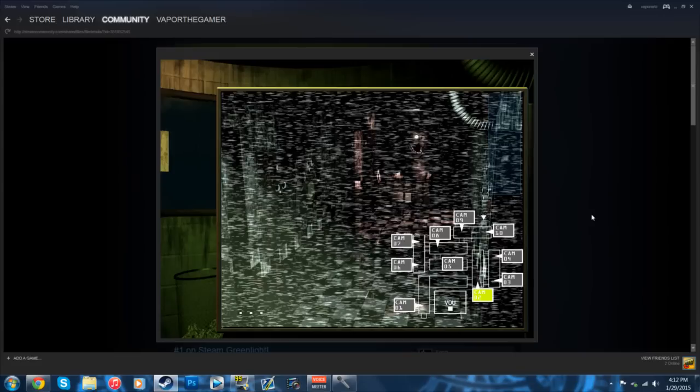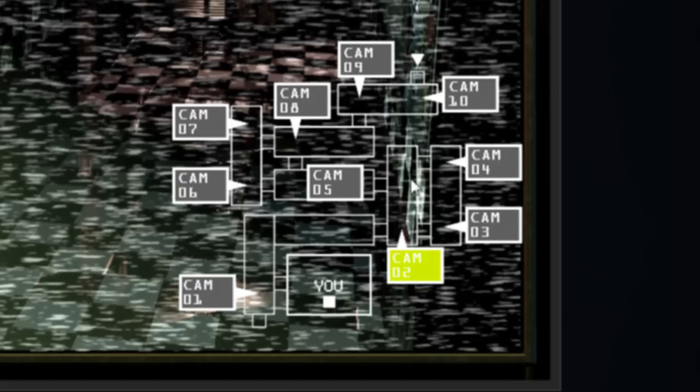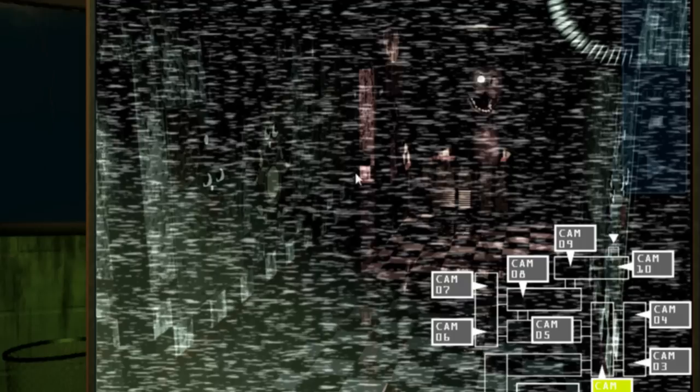Okay, guys, some random theories. These are just theories. Just remember, these are some random theories that I have come up with for this game. This one screenshot, I'm going to bring it up in a second. If you notice the hallway, yes, there's a light, and it looks to be either an old Bonnie head or a Freddy suit, something like that. But if you look, these boxes here represent doors to the hallways. And if you see the way the camera is supposed to be pointing, which is down the hallway towards the Freddy mask, there is a door opened on the left, which there's supposed to be, but there's no actual door over here. Like, what does that mean?